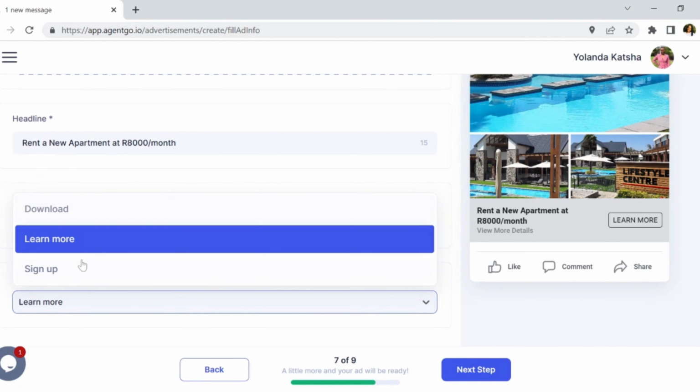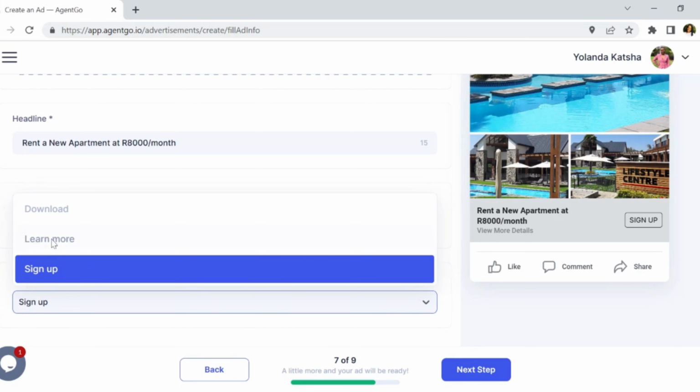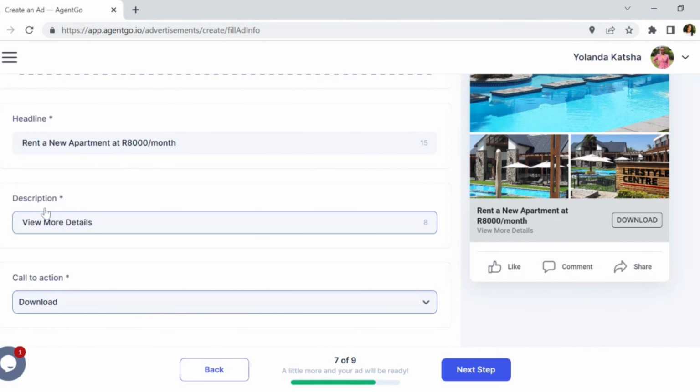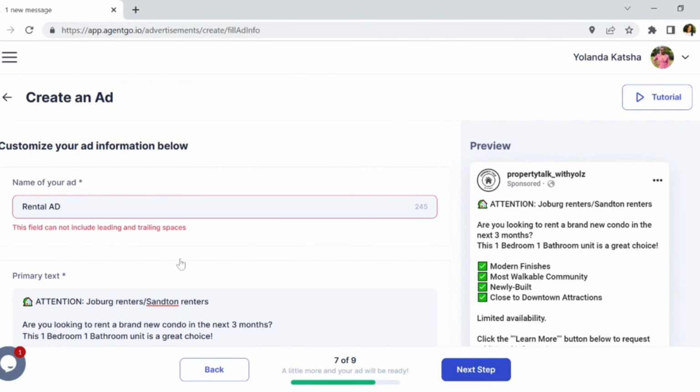And then you can choose the call to action, right? So it's either you want them to sign up or learn more, to give them more information, or they can download more information as well. So once that's done, you can click on next.